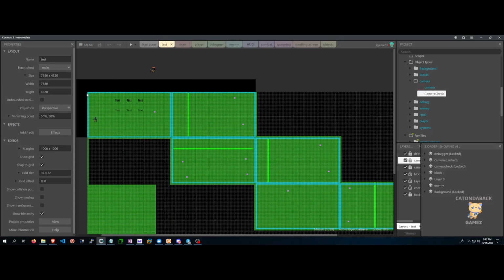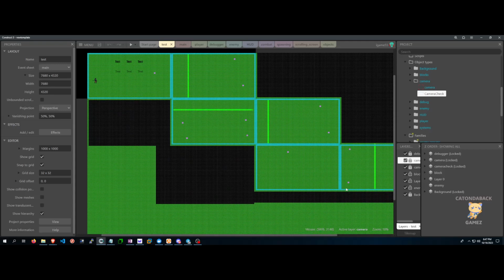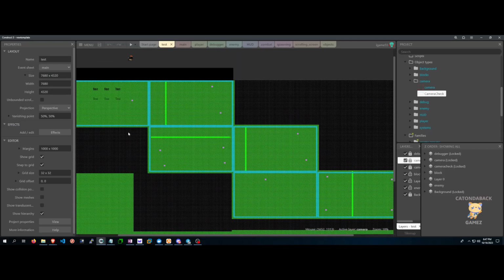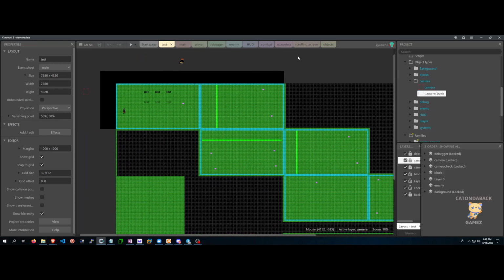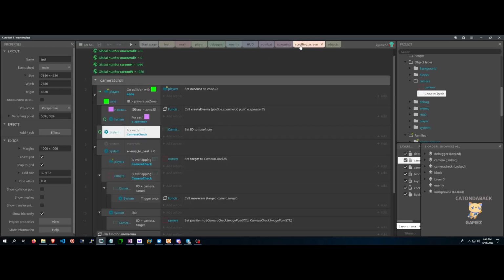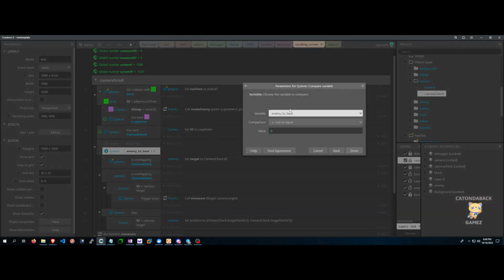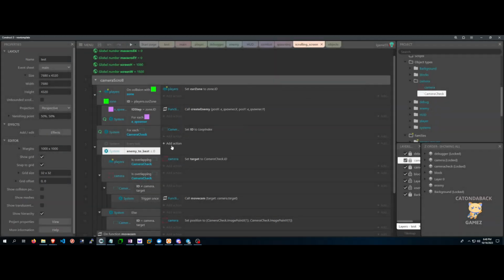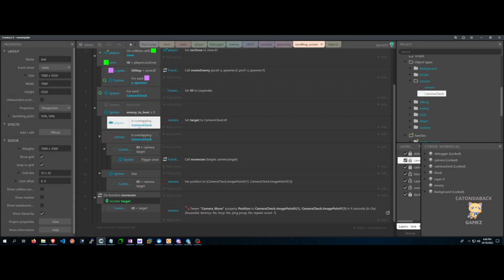So you've got these, the camera checks. How we have this working is, if enemies to beat is less than or equal to 0, then we check to see, is the player overlapping with the camera check?